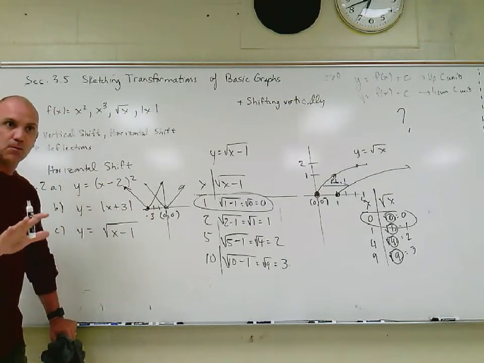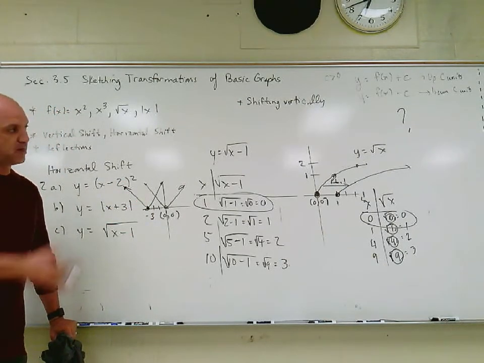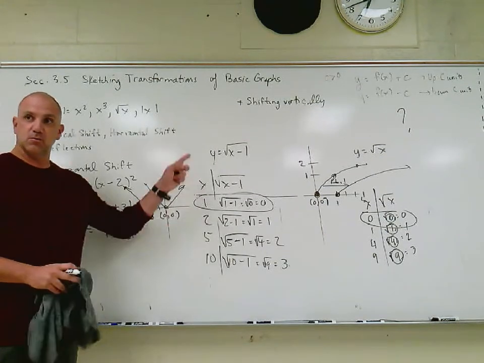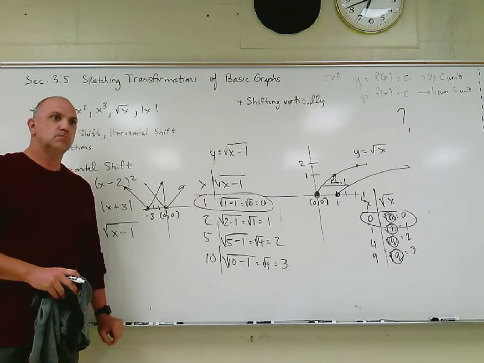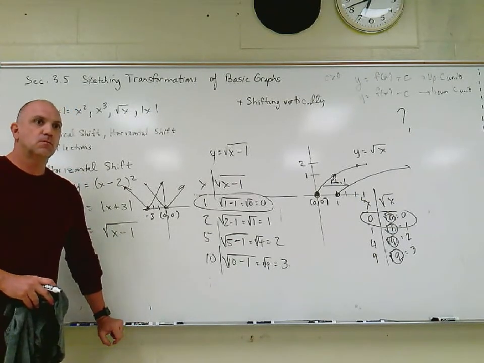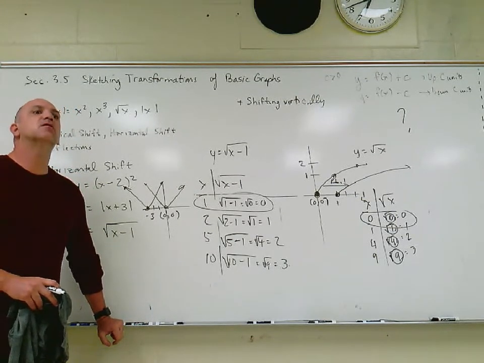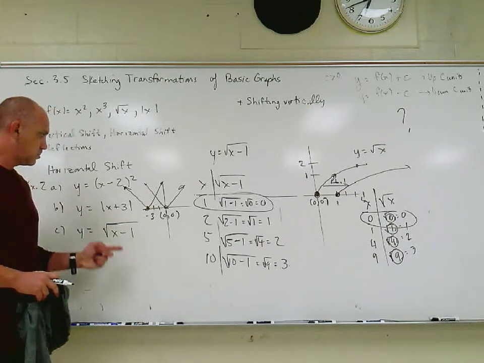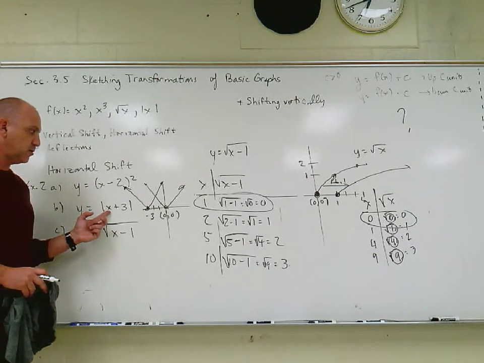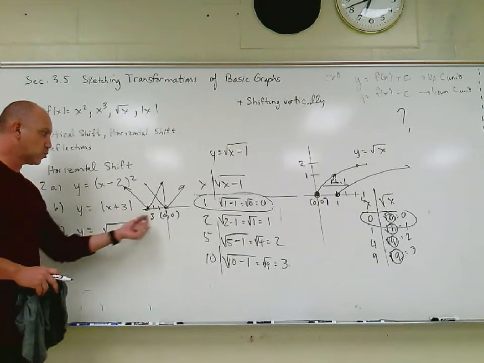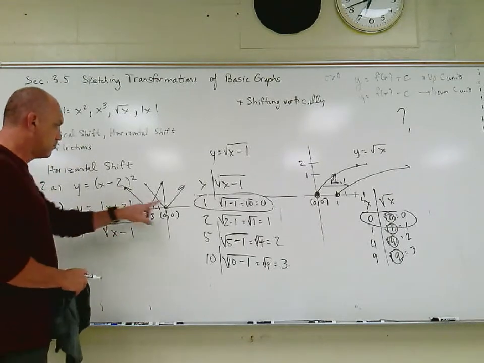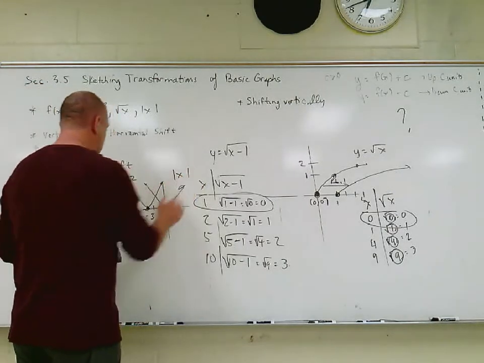Did that help a little bit? Yeah. Okay, you don't have to lie, but usually this is where I can sell you on this one. It's just what you plug in to get the 0. That's right. If it's a negative, then you go left, and if it's a positive, you go right. You plug in a -3, because I'm trying to track a point. Where does a point end up? Because this is the old graph. This is the new graph.